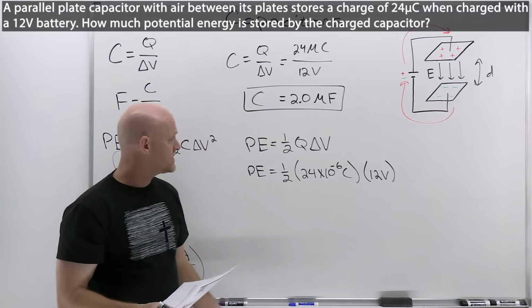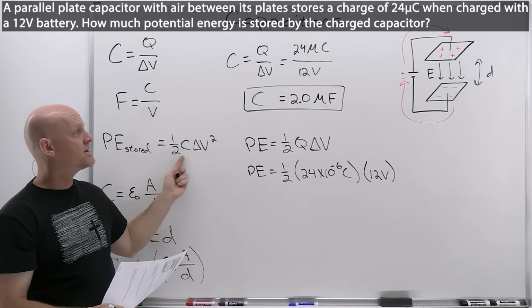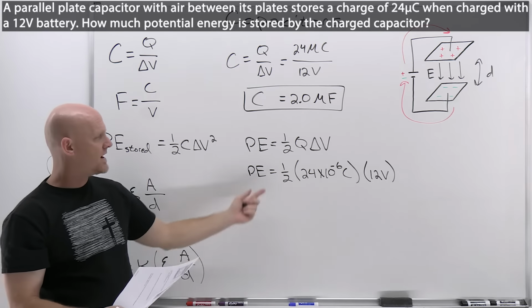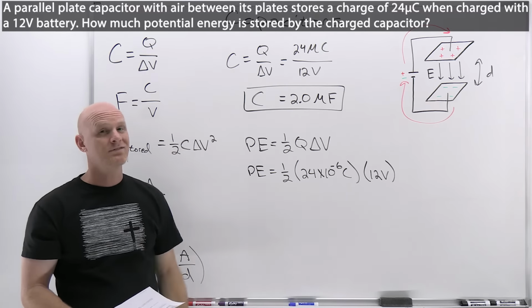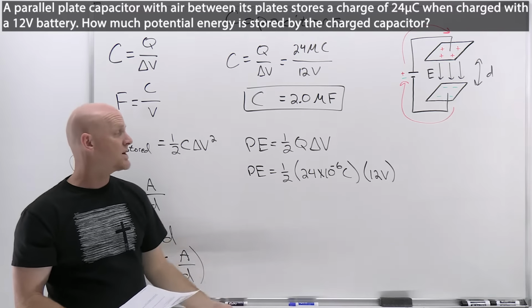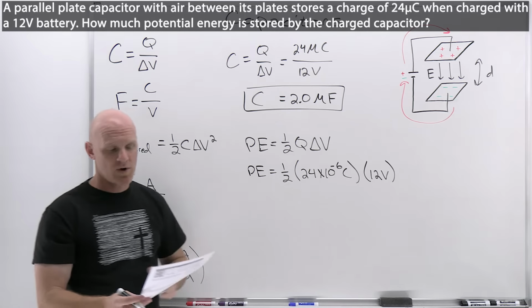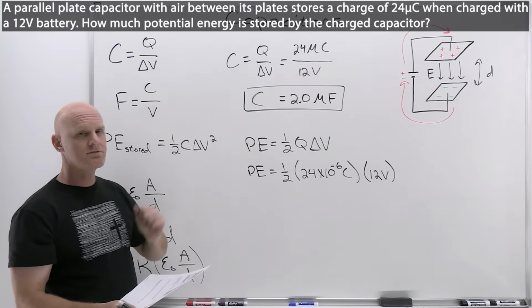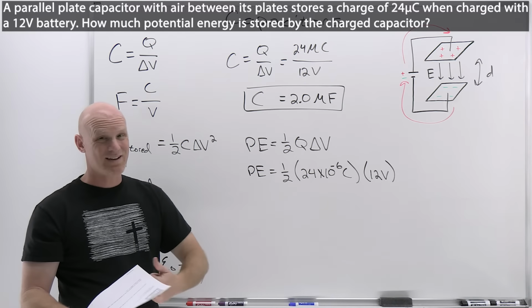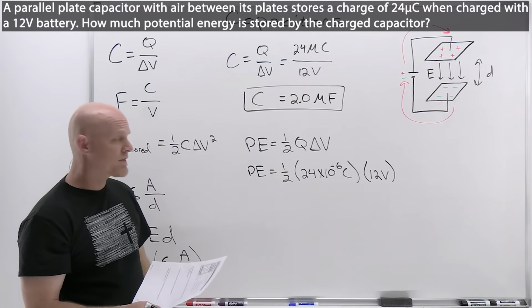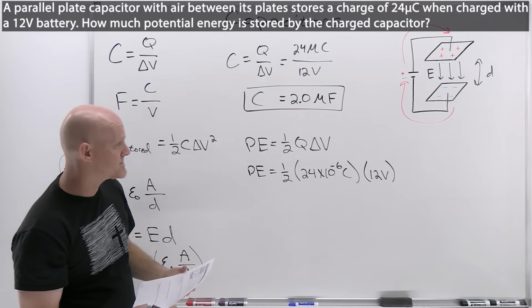So now, again, we could have used this other formula here, which has capacitance in it, because we solved for it. But had we been asked for the potential energy from the get-go without having answered that first question of finding the capacitance, this might have been the easiest route to go because we could plug in the numbers that were given in the question. Whether we use 1/2 C delta V squared or Q squared over 2C, we would have had to solve for the capacitance first to get there. But any one of those three formulas will lead us to exactly the same solution here.